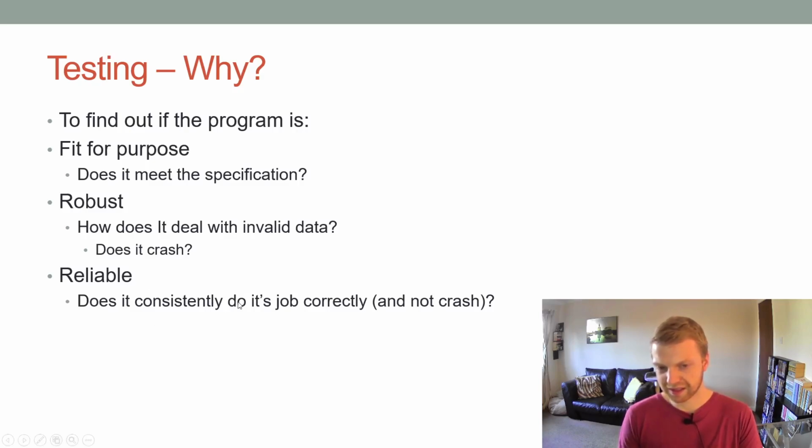Reliable, does it consistently do its job correctly? Now this is a bit of a weird one, for the programs we're doing, if you've got everything working, it's probably reliable. It's not really likely to crash, but think about if you've got a buggy video game, I don't know, Cyberpunk, right? It's terrible, it's not reliable, crashes every 2 seconds. You couldn't say that Cyberpunk is reliable, and that's what you've got to talk about there.